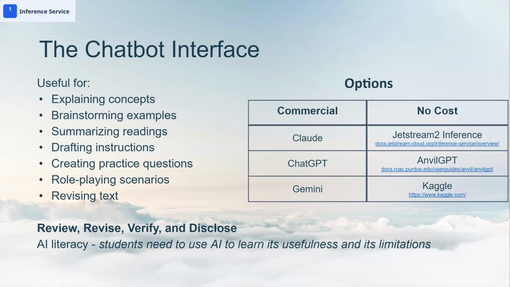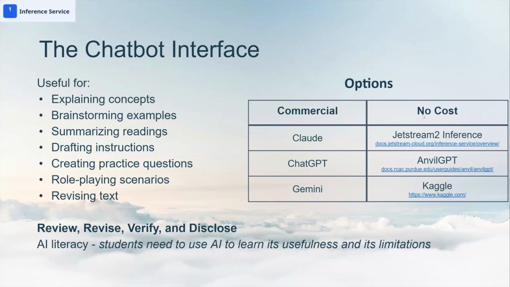You need to teach them: don't just send a prompt, accept the output the very first time, and call it done, right? Review that output, revise your prompt, verify, tell it to cite sources, verify those sources, click on the links, and then disclose that you've used it. Maybe have your students upload the entire chat history so you can really see how they are using this, and then use that to guide them towards a better way to function.